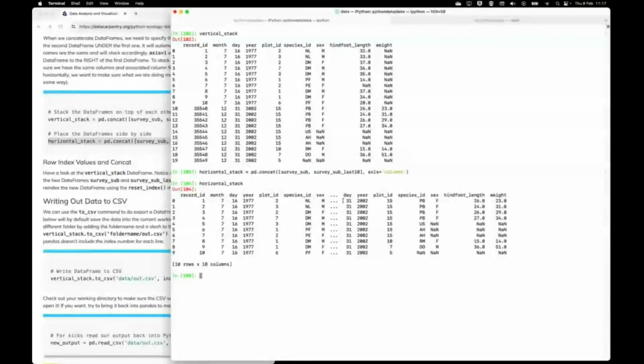Basically, there are still 10 rows, but now there are 18 columns rather than 9. As the name suggests, this horizontal stacking has taken the survey sub last 10 data frame and put it to the right of the original survey sub data frame. So you now have two sets of columns which are identical.